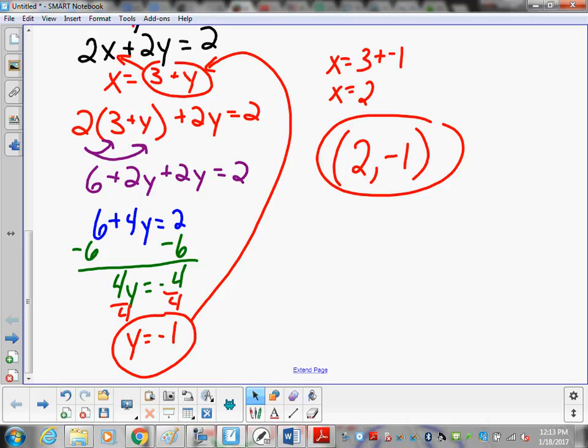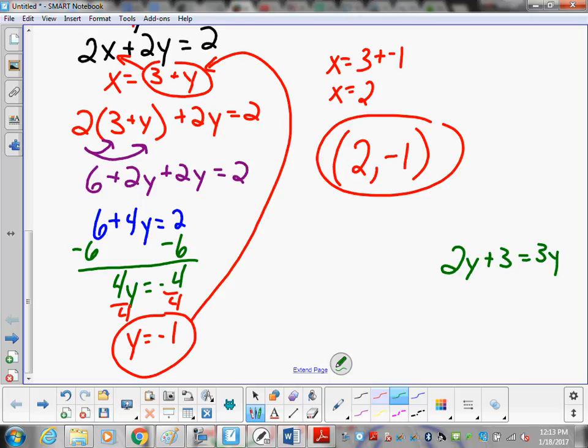No, they are beside each other, but in the other one, they're not. They're like terms. The only thing you got to worry about is are they on the same side of the equal sign. It doesn't matter if they're side by side or not, as long as they're on the same side. If they're not, then if I had something like this, this is when you have to do the opposite. You don't just combine the 2y and the 3y. You actually have to say minus 2y minus 2y. So then you can combine, but you combine it by changing the sign if they're on opposite sides.